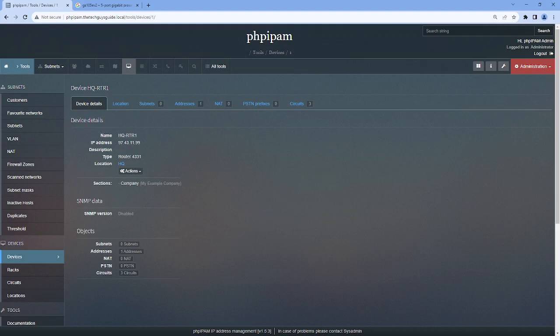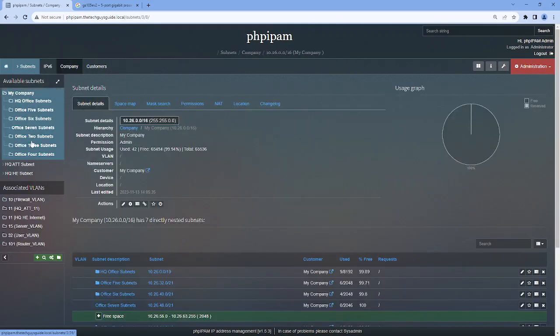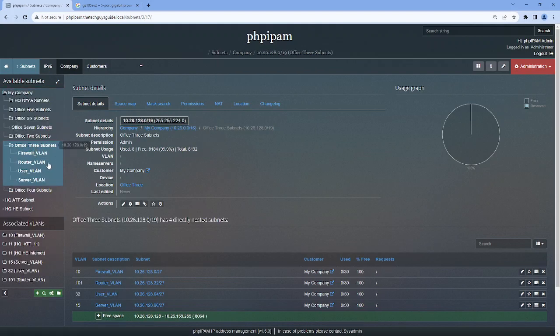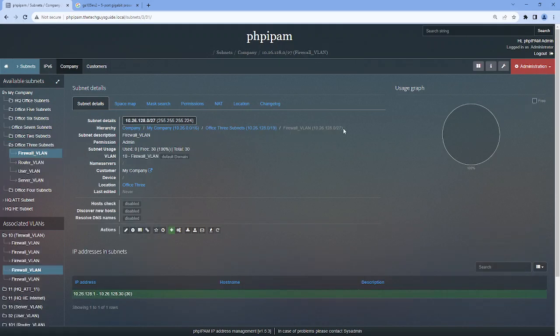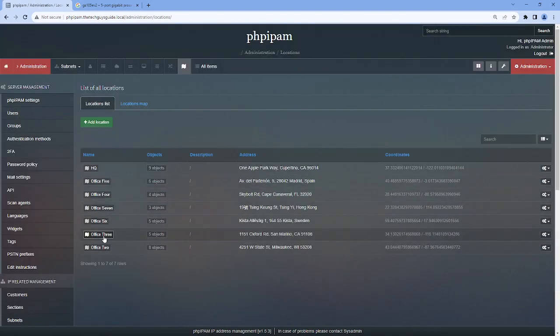Well, let's see what we can do with this basic information for a device and how we can use this in practice. So to do this, I want to get to my subnet that I have, and I already have set up for an example. And that subnet is over here under Office 3. And we're going to take down some information about the firewall VLAN, specifically that information, and then the router VLAN. And that would be this information. So now that we have those two items, and we know that this VLAN exists, and this office location exists, and I can validate that by going to locations, right? I should have an Office 3 here.